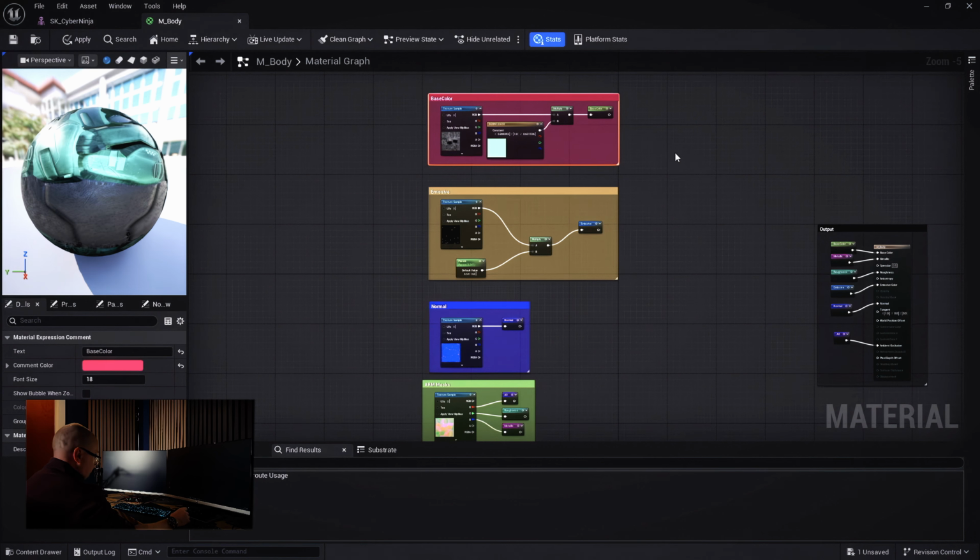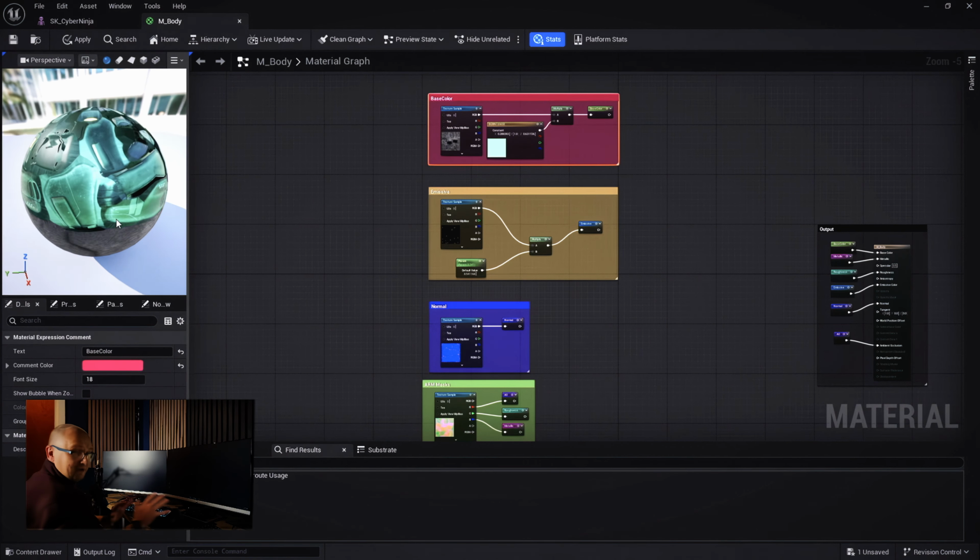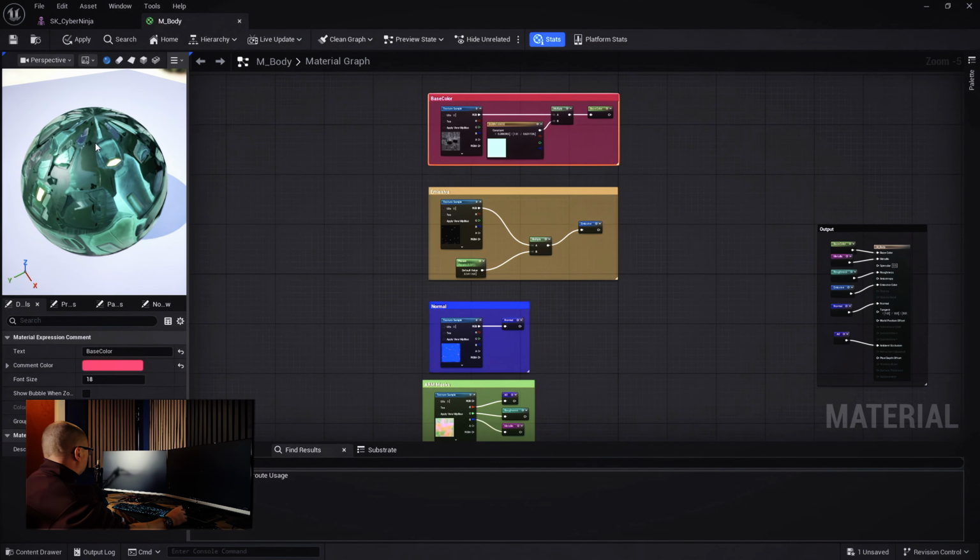What I'm going to show you today is how to, as I said, work with saturation and brightness. We won't work with hue today because that becomes a little bit too complicated. So let's first tackle saturation. Looking at this, how can we change the saturation of our character? It's got like a green tint to it, you see that?